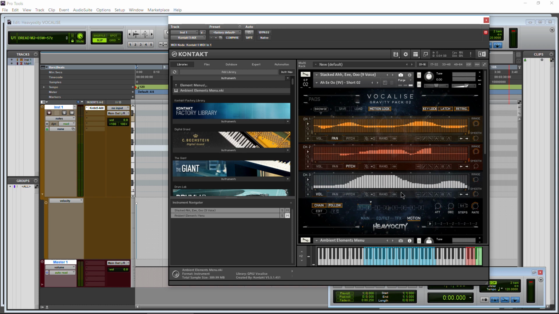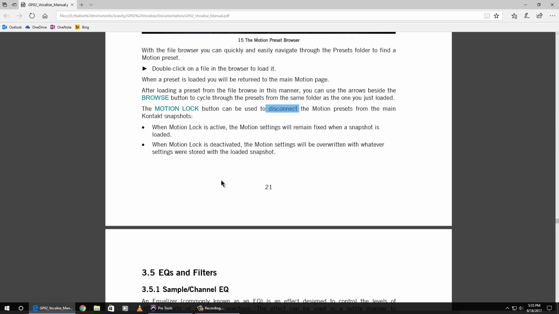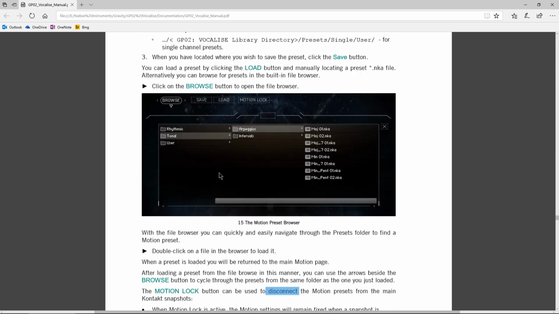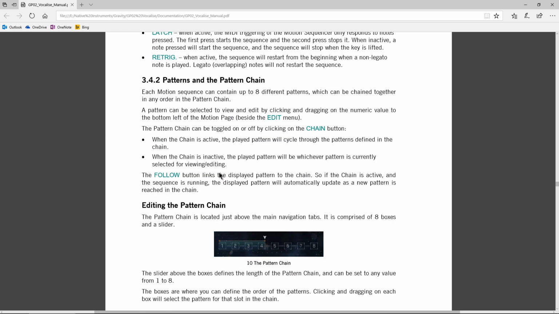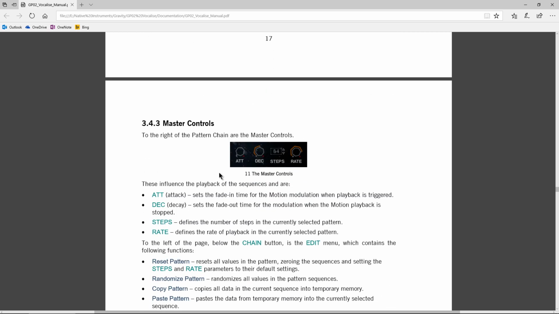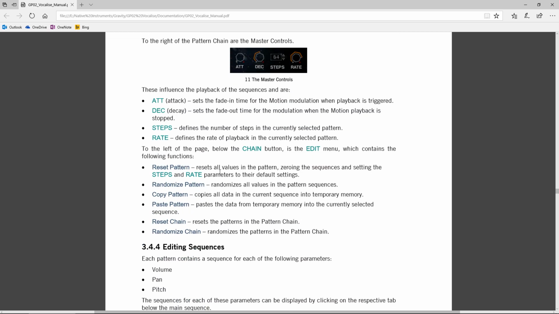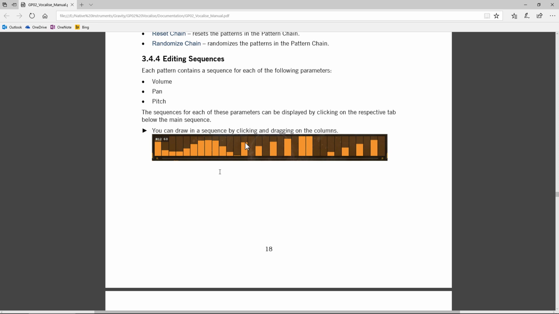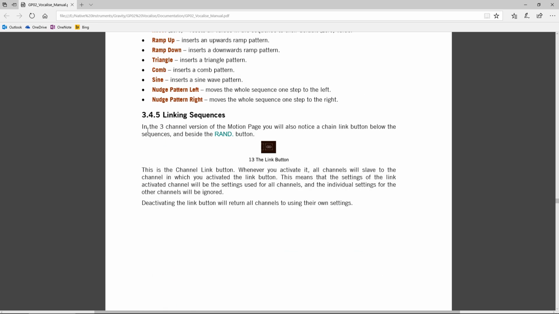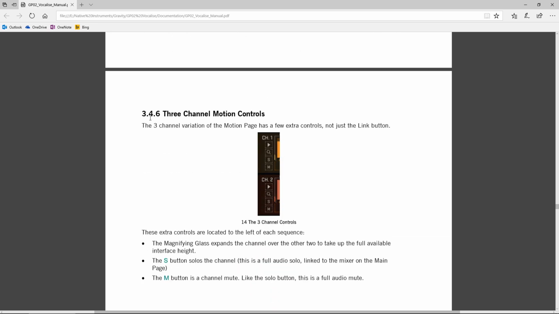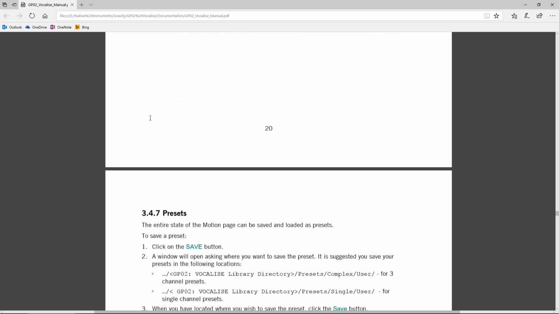All right, guess what? I think we're actually done with this motion tab. I think we spent most of our time in that tab, but there's a lot of stuff in there, and even if you watch this video, it'd be good to give it a quick read through, just to refresh yourself. A lot of this stuff is going to be the same for a lot of the Gravity pack. So once you learn it once, you should have the basics down. All right, so that is our motion section.